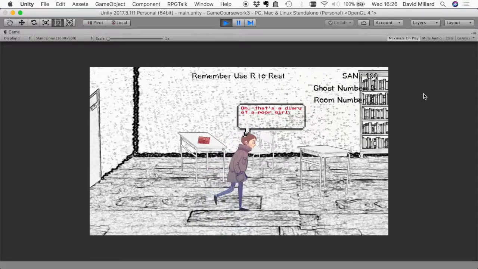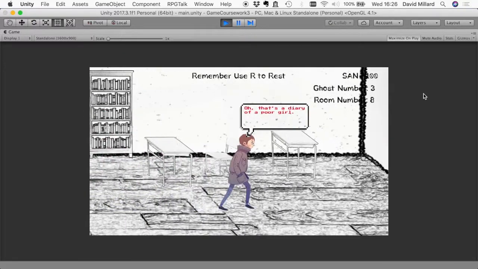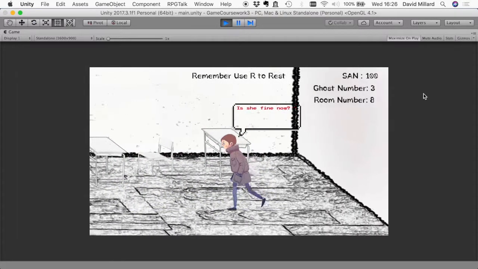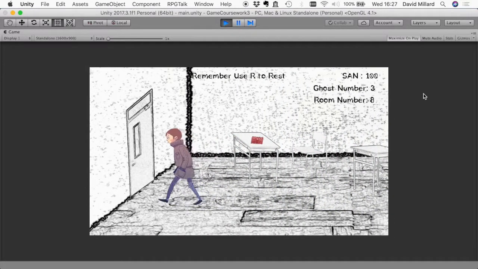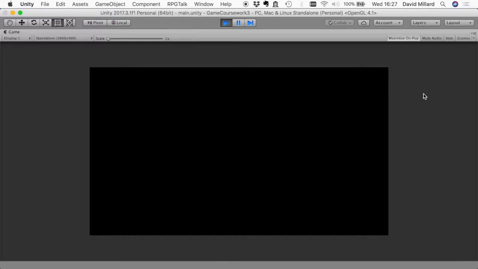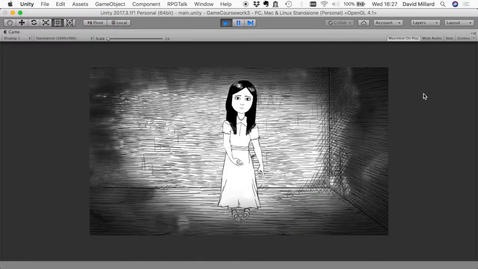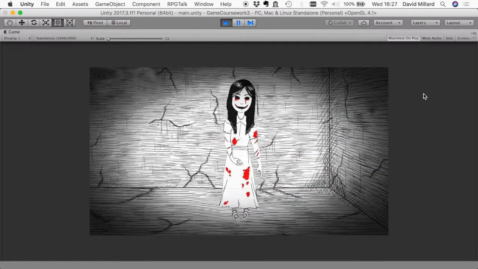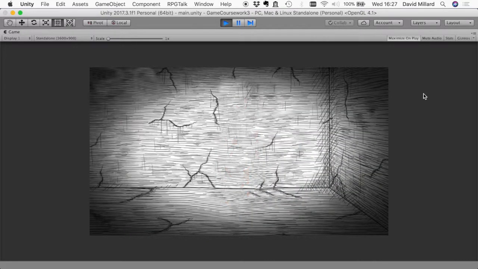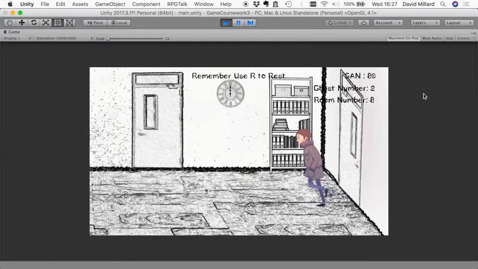So someone is a diary of a poor girl. I like the little character animations. Really, this is what I mean about it's quite fitting. This little plodding, I'm just exploring, my hands thrust into my pockets. So we react to these notes as a player, but then our character reacts to it as well. So we get characterization of the protagonist. I should have checked my map there. Oh, it's a ghost. Oh no, it's not. Yes, it is. Little cutscene. This is really good. It is very, very nice use of all these elements, right?